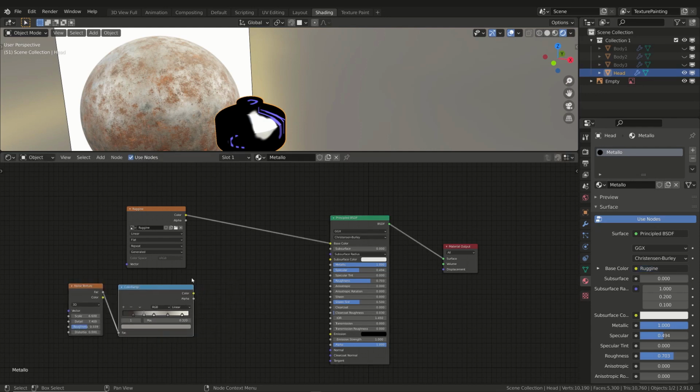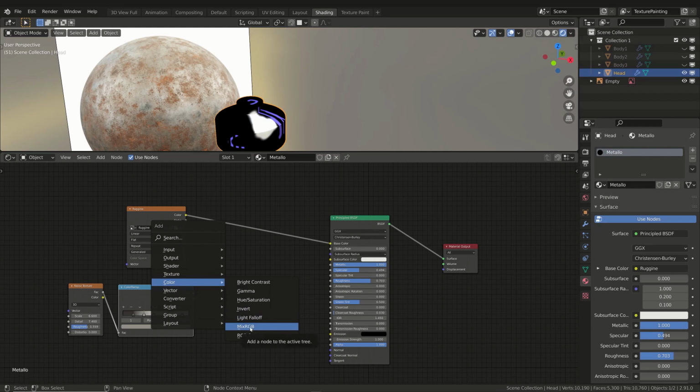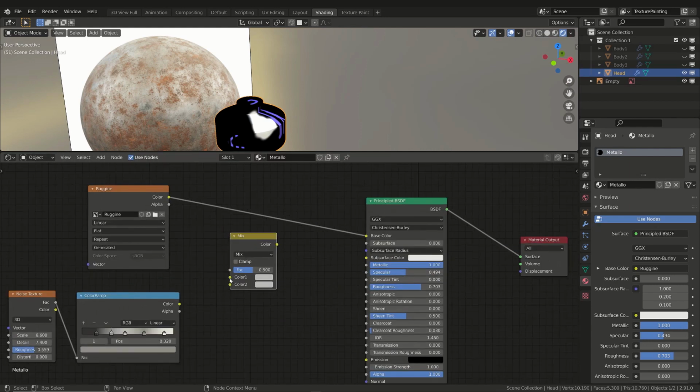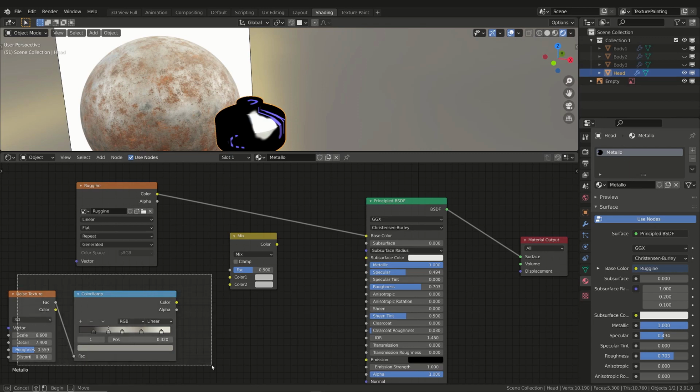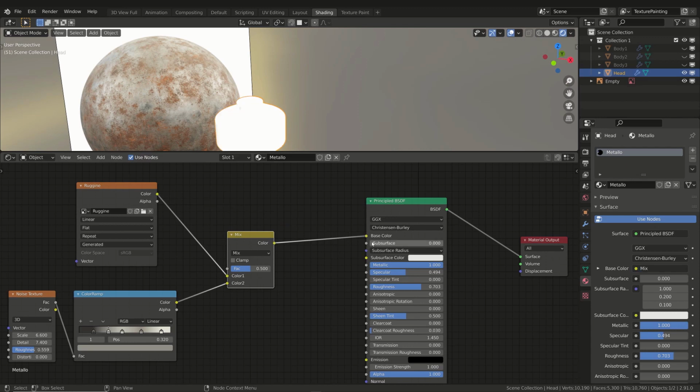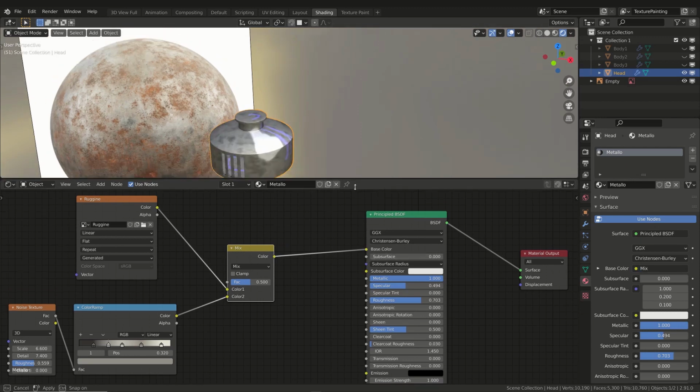This is made possible by a node that allows us to blend two textures together. To get to this node, press the Shift key and open the color group. Select Mix RGB from this menu. In this node, there are two inputs. As a result, you can combine two images. Let's connect the layer below to Color 2, and the layer above to Color 1, and the output to the principled shader. As a result, the two textures are combined.